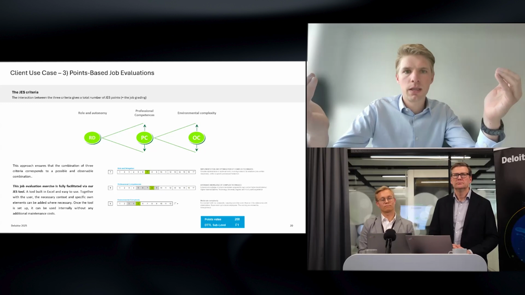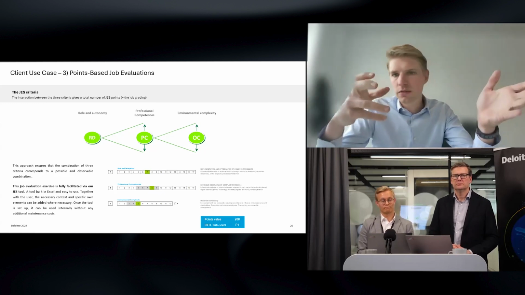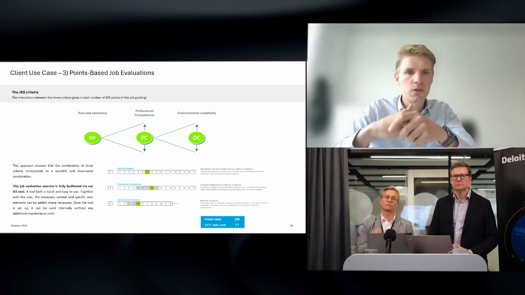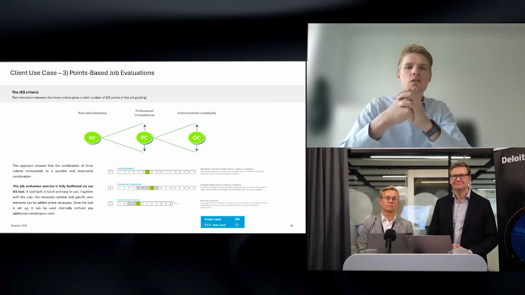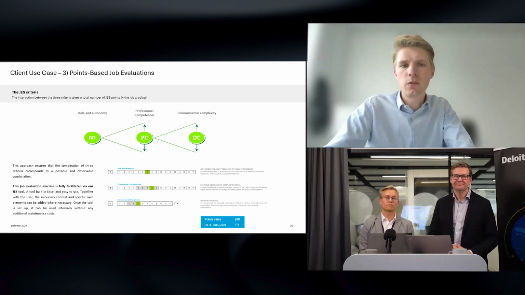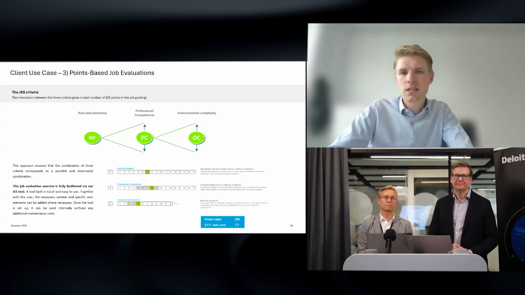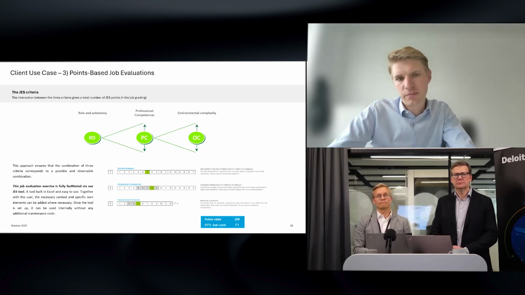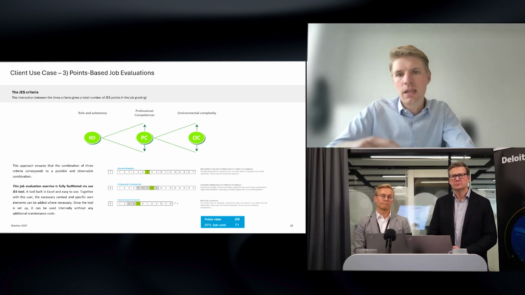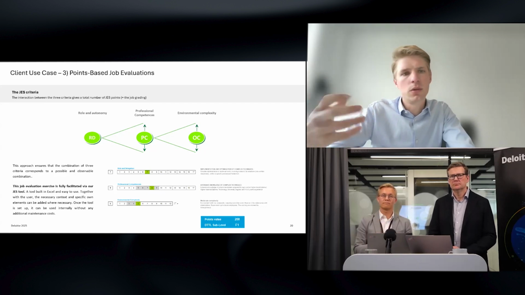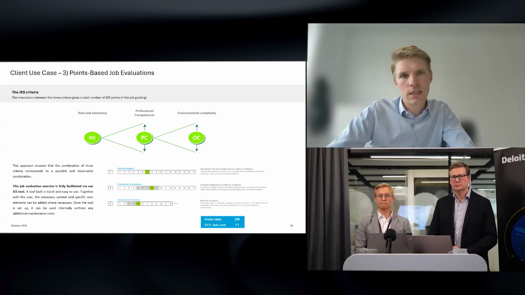So you start with role and delegation. You take, for example, a 7. You also see there the description, and not going into the details of the weighing exercise itself, but it's just to grasp the concept. You see professional competency, and then you also see environmental complexity needs to fall within 3 and 5, and here it's being used 7, 8, and 5 points on each dimension. And then ultimately that adds up to a more detailed point scoring of 200, for example, just as a conceptual insight.